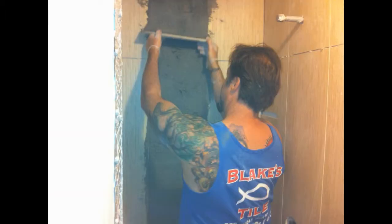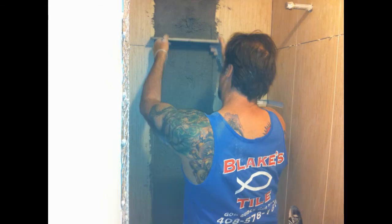And there you go. I made a jig out of tile. I cut it so when I'm rodding this mud off, the mud I'm taking off is just the amount that leaves the right space for my fiddlesticks. That's why it's so great to know how to use mortar. That mud right there is perfect for my fiddlesticks.